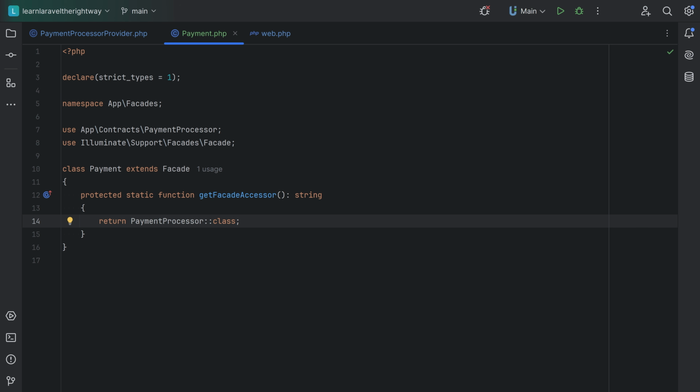Alright, so to reiterate this again, Laravel facades do not define static methods. They just proxy static method calls to the underlying objects that are resolved from the container. Laravel facade is also not the same thing as the facade design pattern. And this might be confusing to some because you might know what facade design pattern is and you might be thinking that Laravel does not follow that facade design pattern.